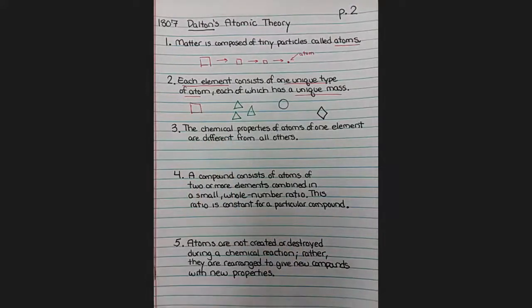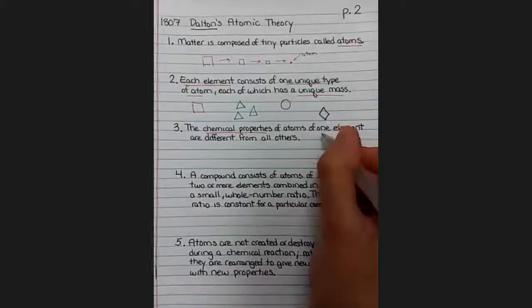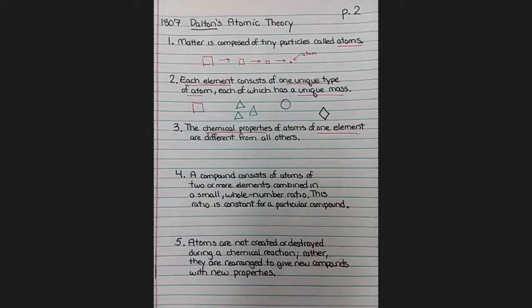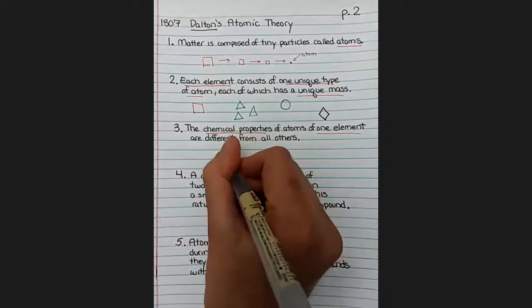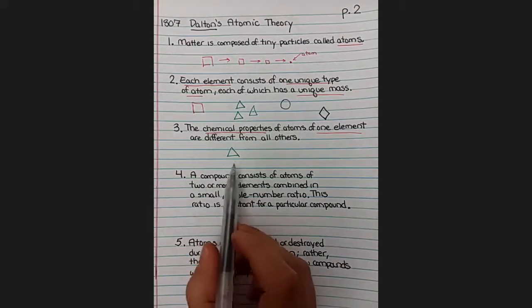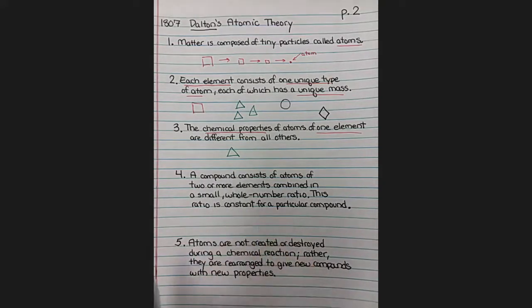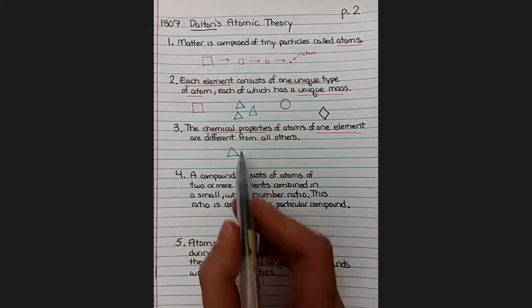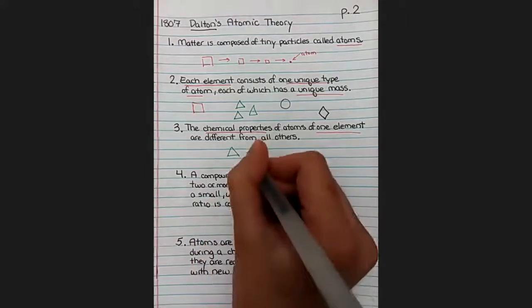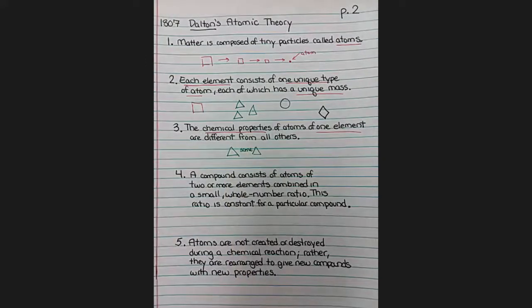And I think that's actually our next facet of the atomic theory. The chemical properties of an atom of a particular element are unique. So every time you have a carbon atom, that carbon atom is always going to be reacting with a certain kind of molecule, not reacting with a certain kind of molecule, melting at a certain temperature, freezing at a certain temperature, dissolving in certain substances. The chemical properties of a particular element will always be the same. That's how we identify what element it is, by the chemical properties.